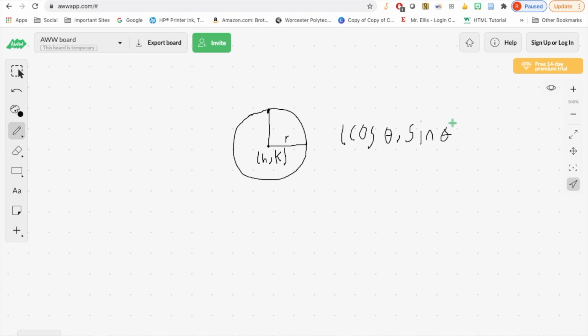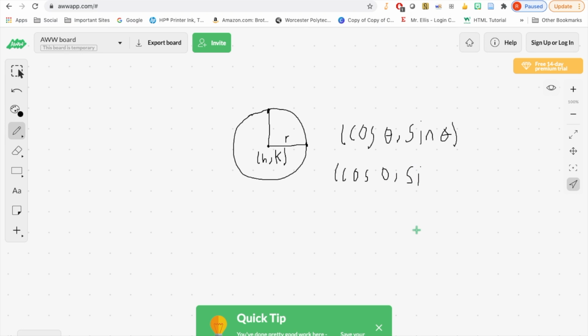So cosine theta, sine theta. Pardon my writing. Let's start here. We want to figure out the coordinates of this point, assuming that this radius is of length 1 and h comma k is 0 comma 0, aka the circle is centered at the origin. This forms a 0-degree angle. Obviously we might know just from simple algebra that this is going to be 1 comma 0, but let's use properties of the unit circle to figure that out. So this is at the 0-degree mark. The coordinates of that point right here are cosine 0 comma sine 0. We know that cosine 0 equals 1, and sine 0 equals 0. And sure enough, that gives us 1 comma 0.